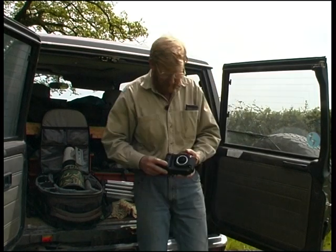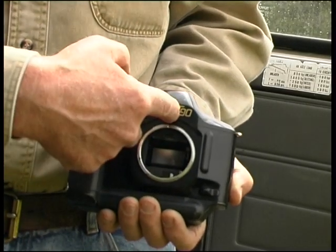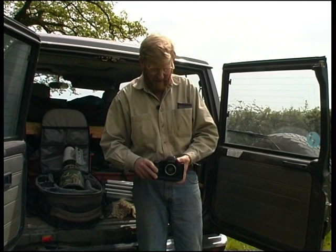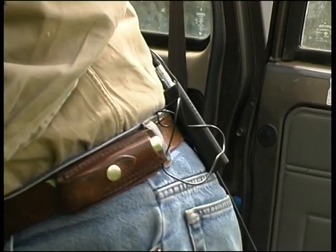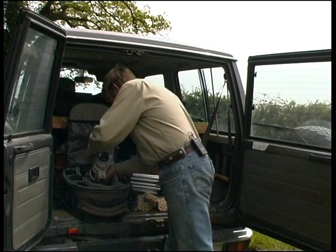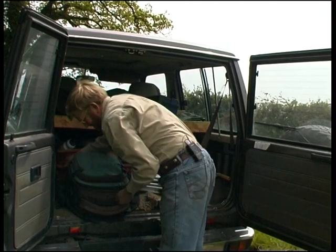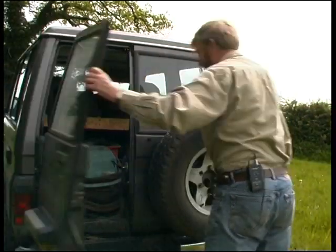If we look at this camera, we can see why they're called single lens reflexes. You look in through the back and view through the lens down through that mirror. When you press the trigger, that mirror flips up and exposes the film behind it. So what we'll do is get on now while the sun remains out and go and take some pictures — that's what this is all about.